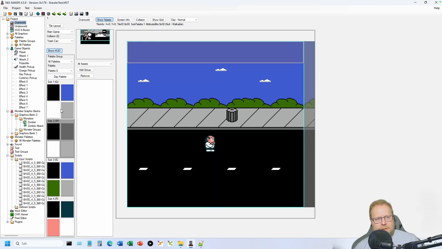That's the tile right here. Because even these tiles, they are 16 by 16 pixels, so they are twice as big as Sprite tiles. But we still count these tiles as 8 by 8 pixel tiles.